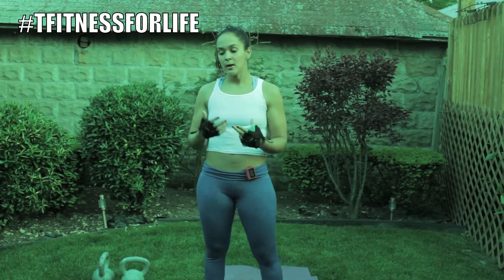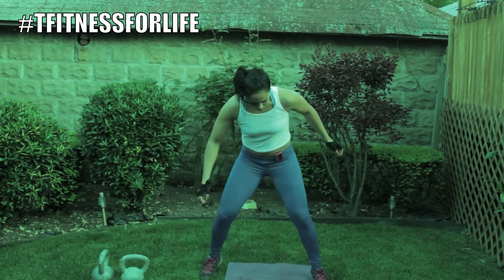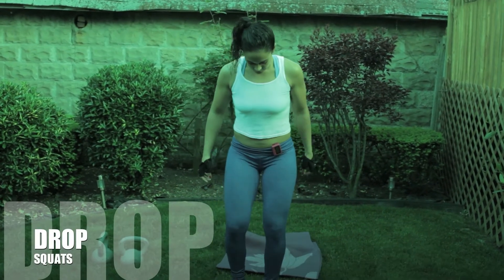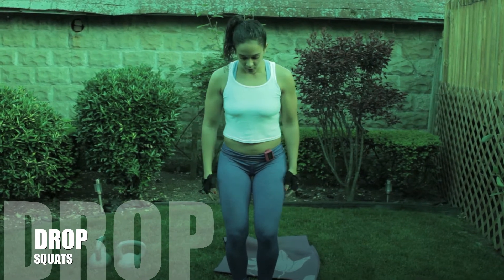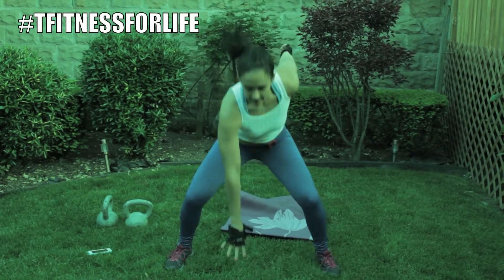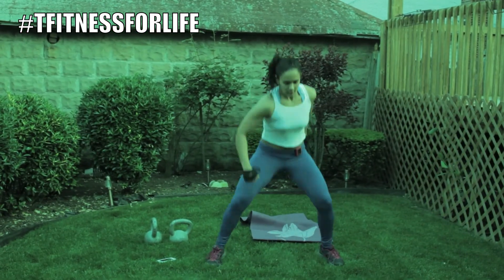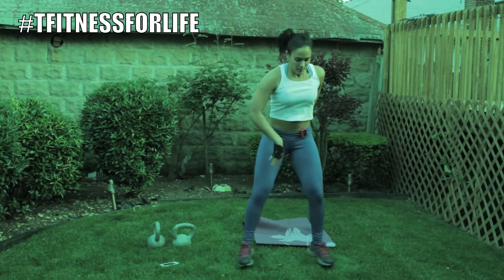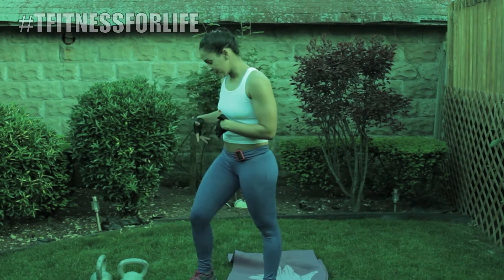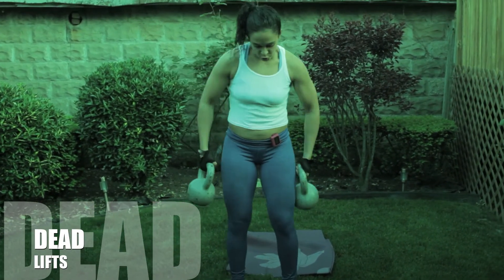If you don't have an interval timer, I'm going to put the breakdown of the workout so you can also do it without one — you can just follow reps instead of time. Number one: we have drop squats. We start with the feet together, you're going to drop, come up, drop, come up, and every time you go down you switch your arm. Keep your core tight.